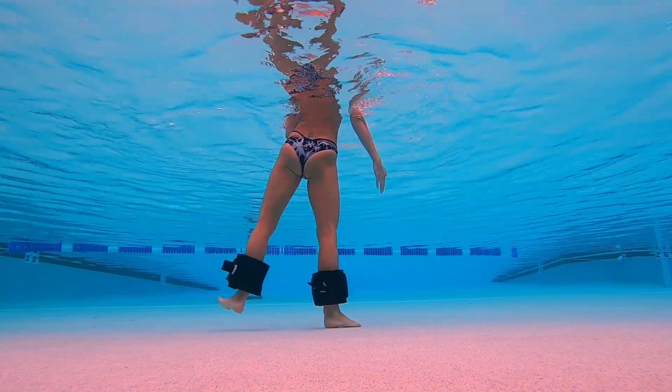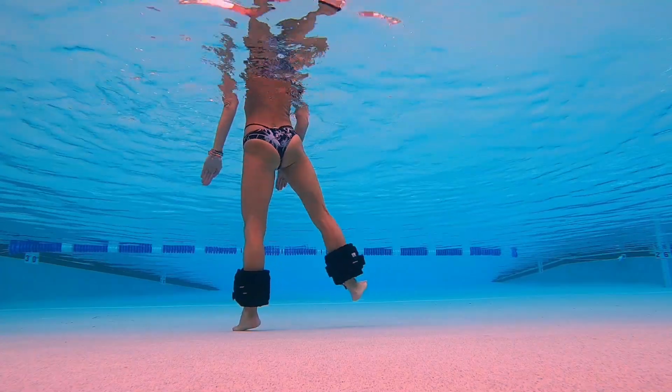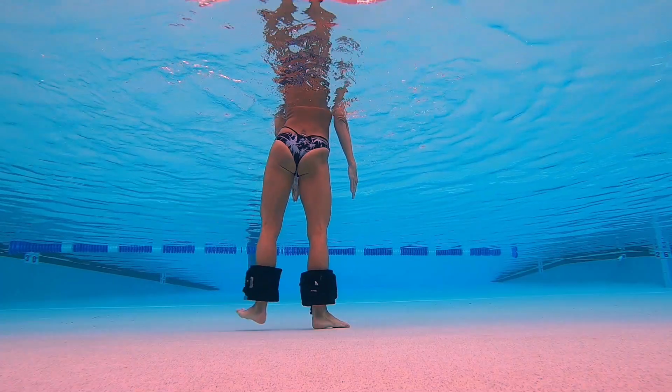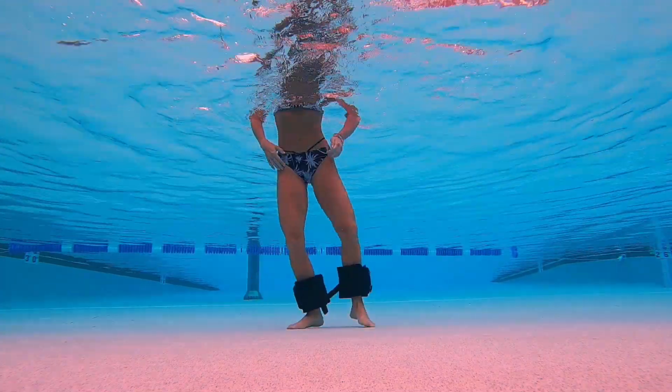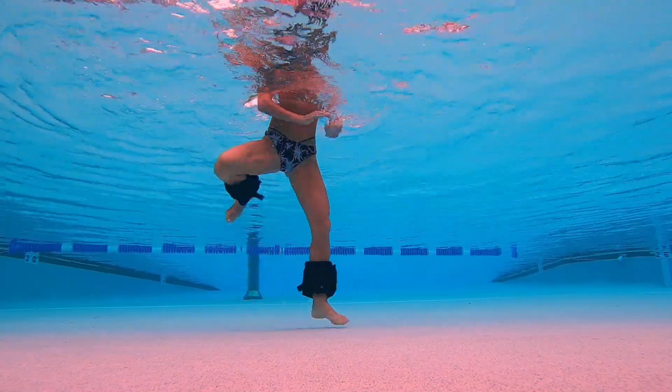Could you use Aqua gloves in this workout? Yes, and probably Aqua gloves. I would give you green light on Aqua gloves more than for dumbbells in this case, if you really, really have to. I know some of you are so ambitious and I love it.